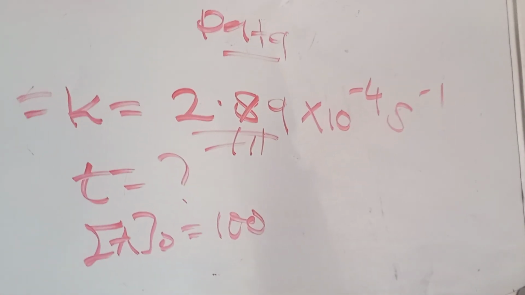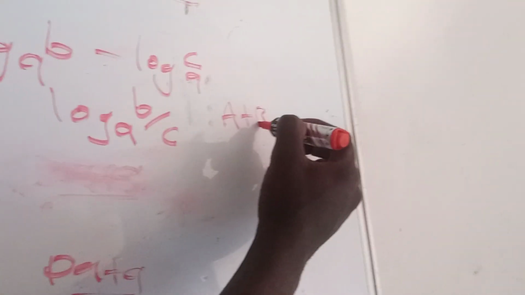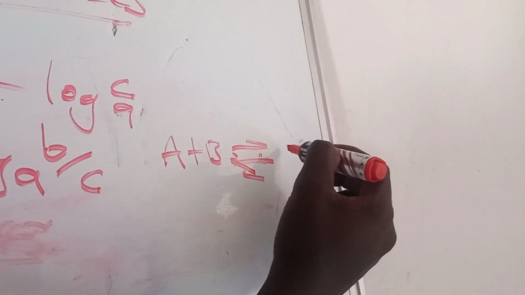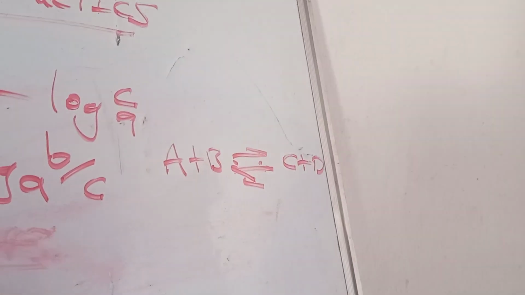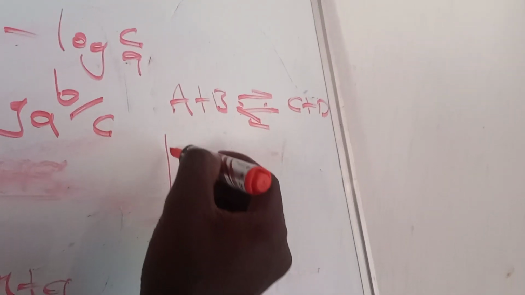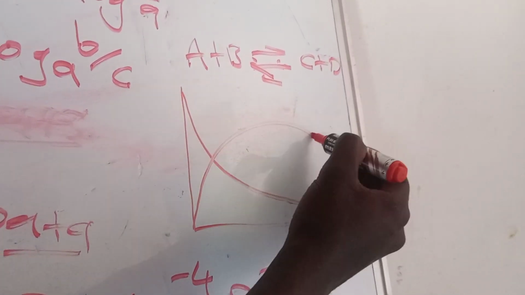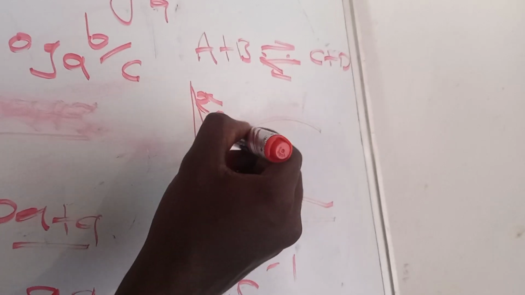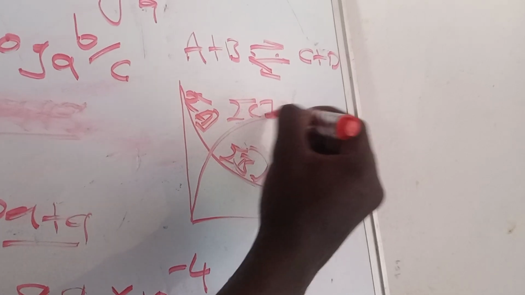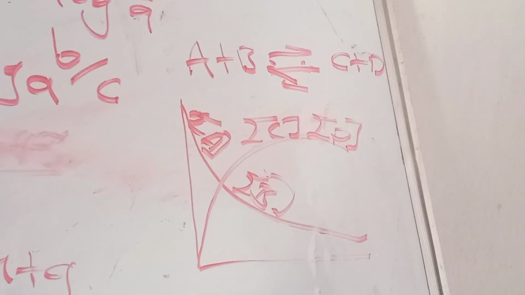I talk about 100%. In this case, you agree with me that if you have reactant A reacting with reactant B under chemical kinetics, you're going to produce reactants C plus D. That means that, as you know, the reactants always disappear, and the products always appear. So this is the concentration of A and the concentration of B. They're trying to disappear. Then the concentration of D and C as products, they're trying to appear.